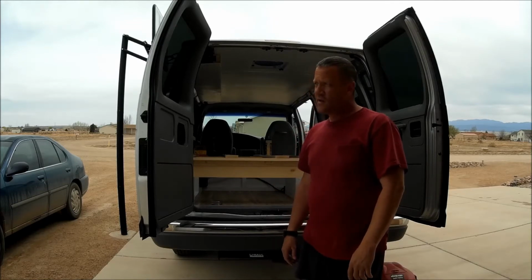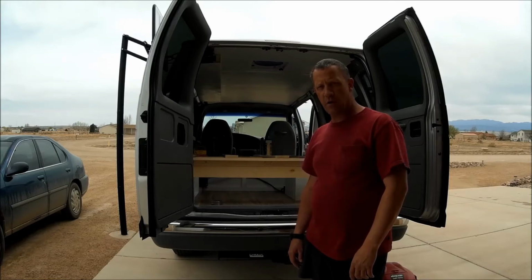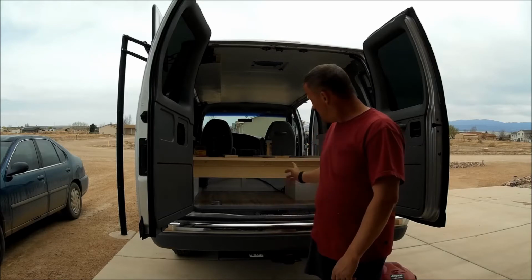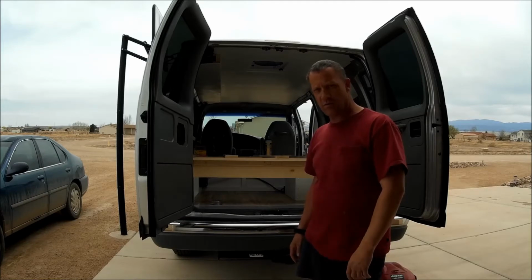11 April 2015. I don't have a GoPro, but I have a small camera. It's called a Mobius, and it takes video in 1080p. So I thought I'd give it a try and see how it works out. I'm just gonna finish putting the slats on the second half of the bed, and I got you sitting back quite a ways. We'll see how it works out.